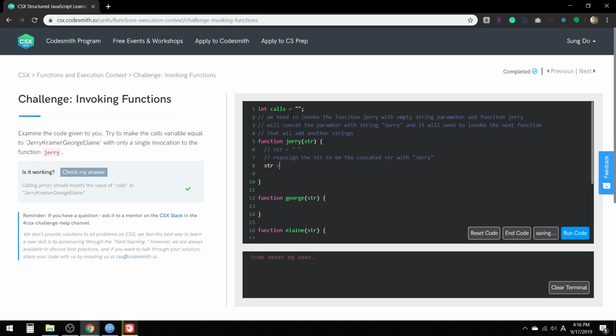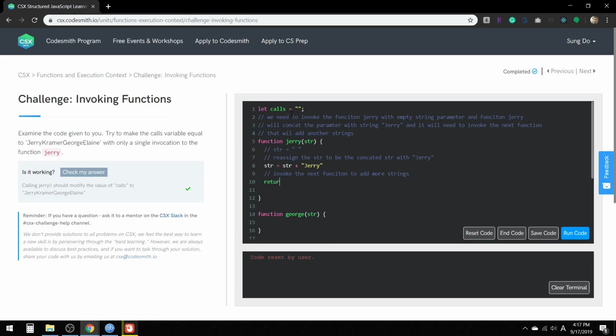So here I reassign: the string is the string plus Jerry. Next I am going to invoke the next function to add more strings.